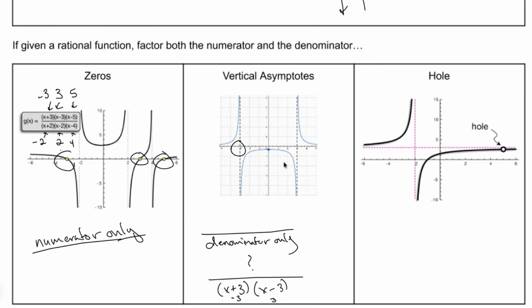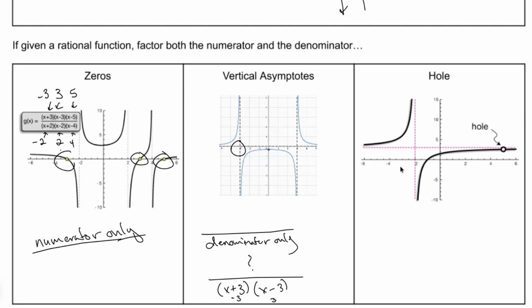And so vertical asymptotes, which you've seen before, are what makes a unique factor in the denominator only. Okay? And what happens is you see an explosion take place. You're not allowed to plug in negative 3, and you're not allowed to plug in positive 3, otherwise this will happen.